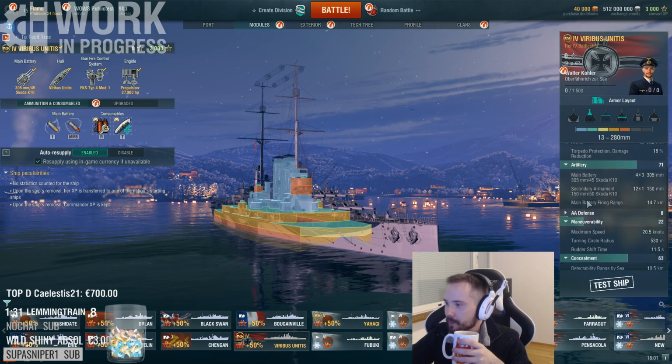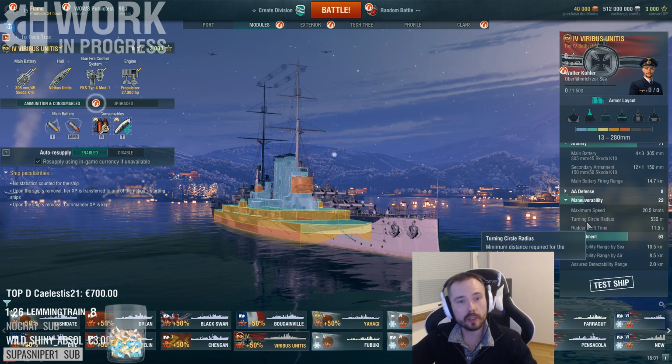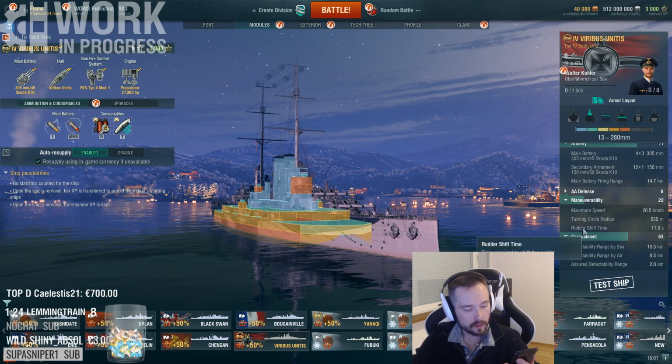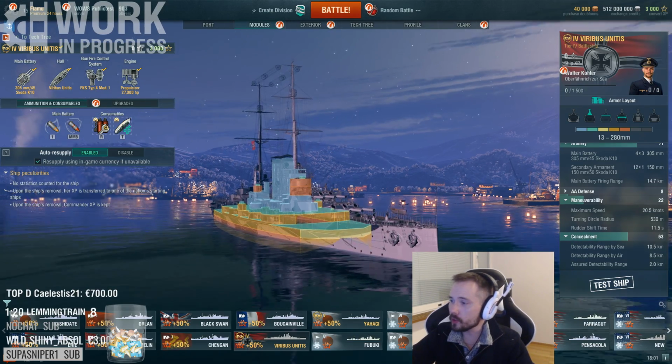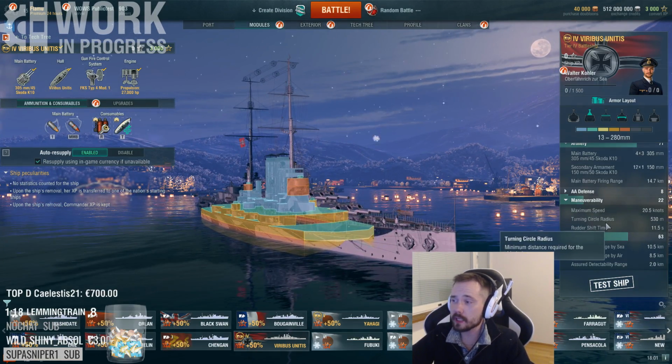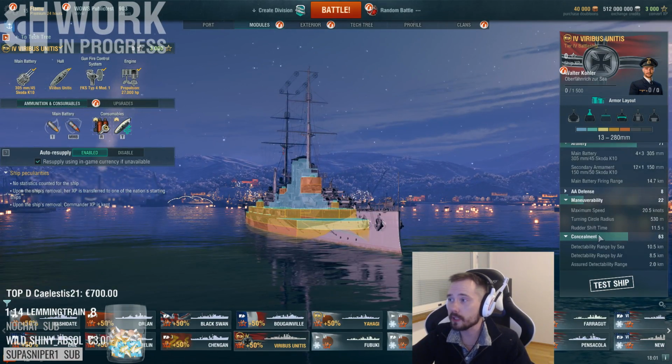What's the speed? Let's look at the speed. The speed is dreadful. The turning circle is great. What do you want, phone? It cannot be important. What do you want? No, it's not important at all. Get lost. The turning circle is spicy as expected on low tiers. The speed is dreadful, but this thing is monstrously tanky.